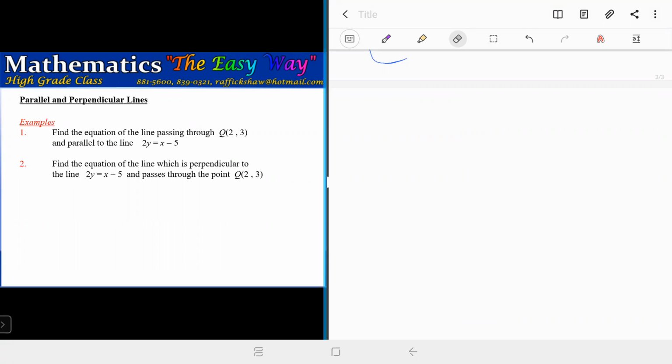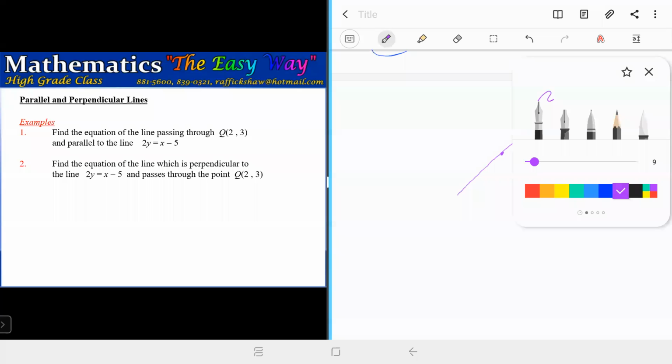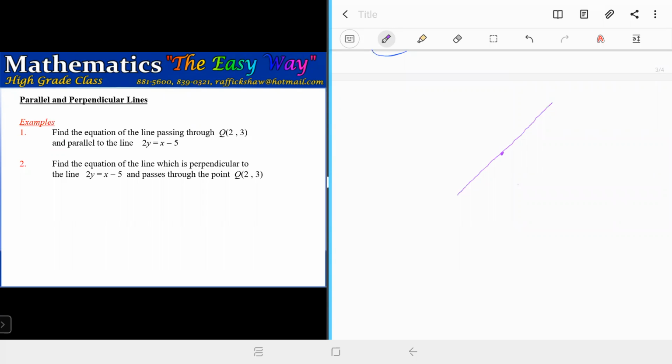So let me set this up for you now, what they are basically saying. It is like you have this line, you have this point, and you have a line passing through that point. That line is parallel to another line that they gave us over here. So they gave us another line, and they said those two lines are parallel. And what they did, they gave us the equation. In fact, let me draw that other line black, the one that we're not going to work on, so you can see it.